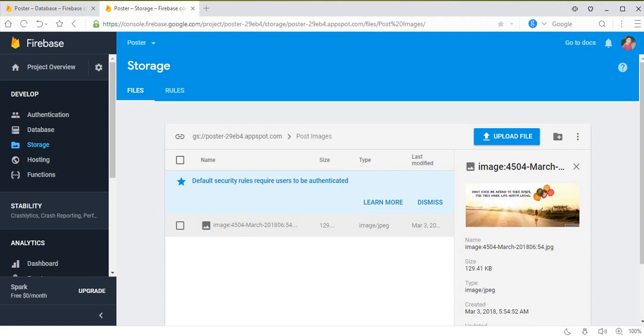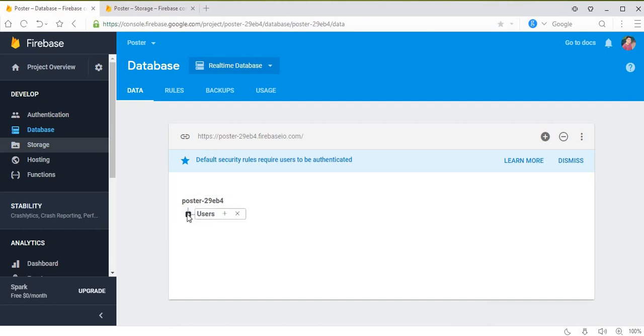This is it for this video, and in the next video we are going to get the URL of this image. We will store the link of this image inside the Firebase database here. We will create another node just like we created for the users, and the name of that node will be posts, and inside that posts node we will add the user post information.